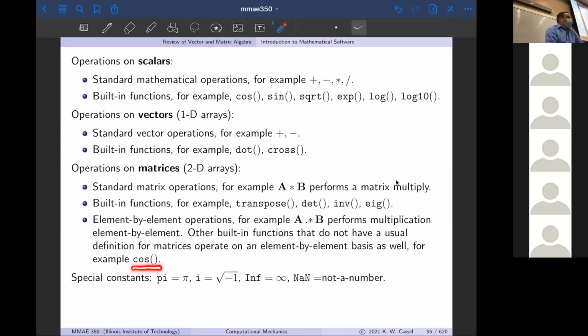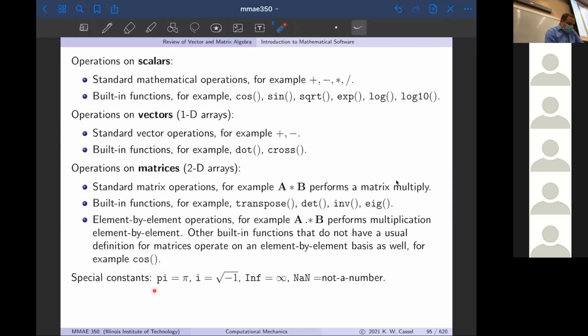If you do cosine of a matrix A, what that's going to do is take the cosine of the first element, the A11 element, put it there. A21, A31 is going to take the cosine of every element. So it's an element by element operation. So a lot of these other things that normally you wouldn't think of applying to a matrix, you can apply to a matrix or a vector. It'll just do it in an element by element fashion. A lot of times in a numerical context, you'll hear that called vectorization. So you're basically doing the same operation to a whole bunch of elements, like in a vector.